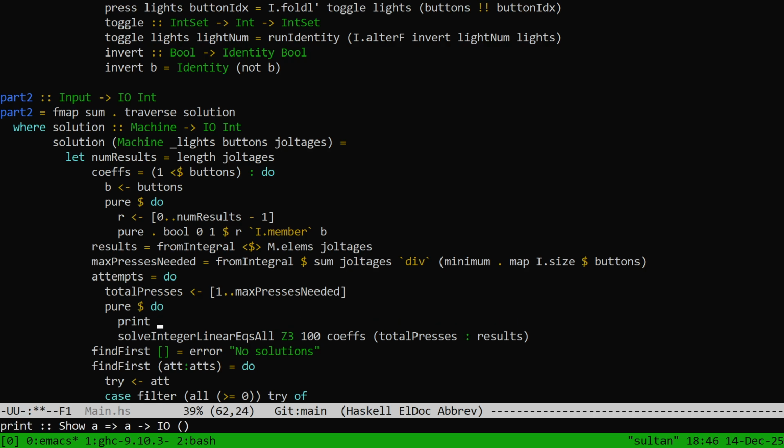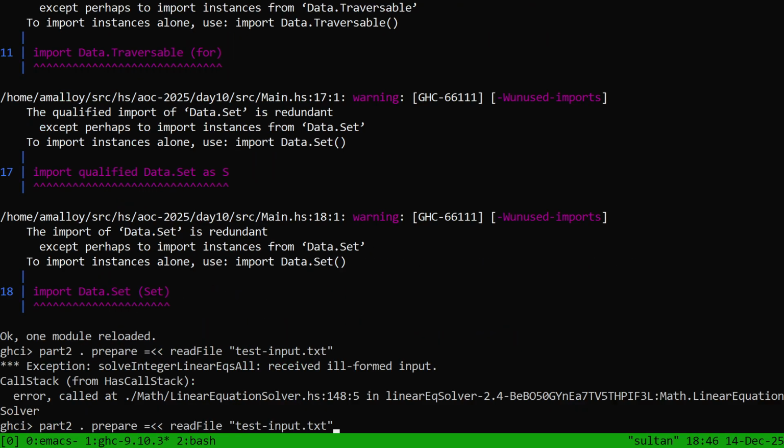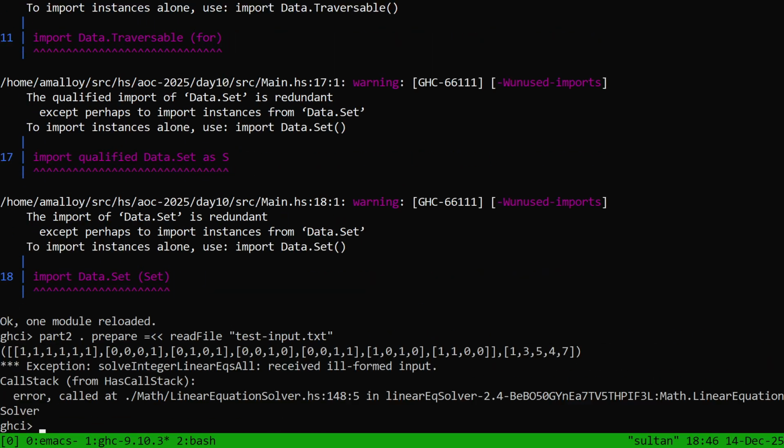Print of this? Like, what is it that you're so upset about? Yeah, that doesn't look right. Okay, my extra coefficients list is the wrong size.